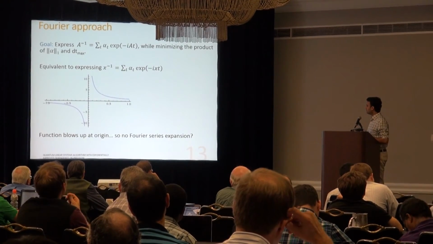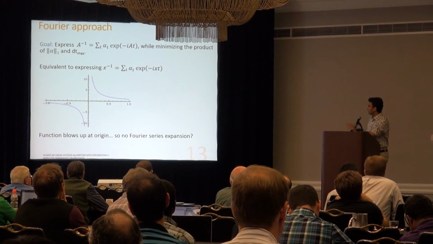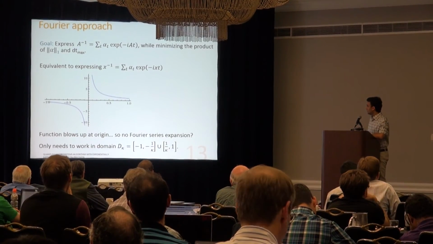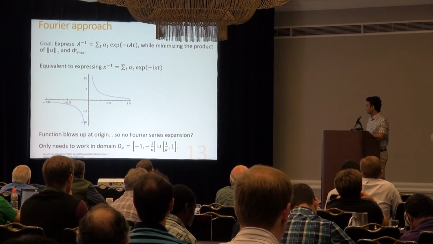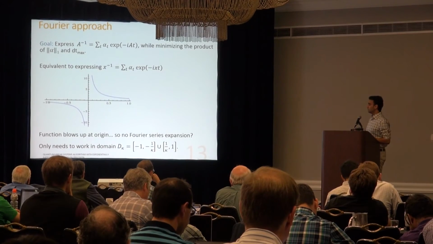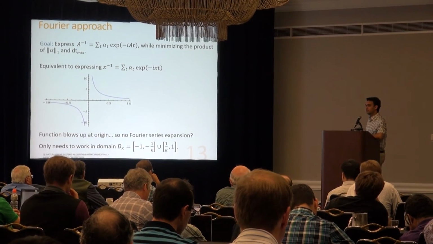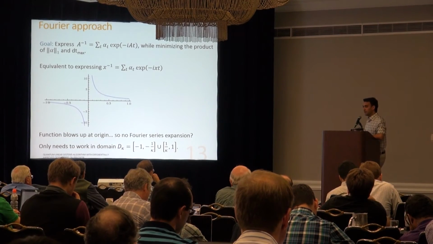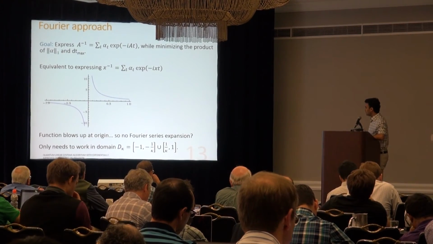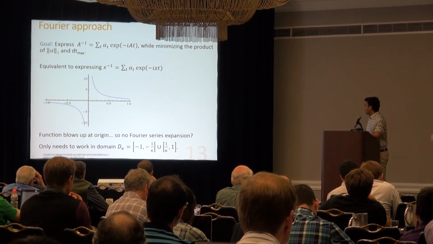We know it cannot be smaller than 1 over kappa, because we assume the condition number is kappa. So we don't actually need to express x inverse as a linear combination of these that works everywhere in the domain. All we need is for it to work in the domain where the absolute value of x is between 1 over kappa and 1, because we've been promised that the eigenvalues lie in this range. If we have a decomposition that works in this range, that's good enough for us. So this gets rid of the problem of the function blowing up at the origin.